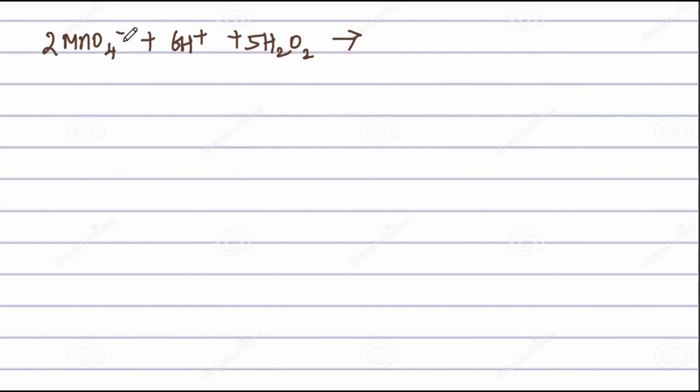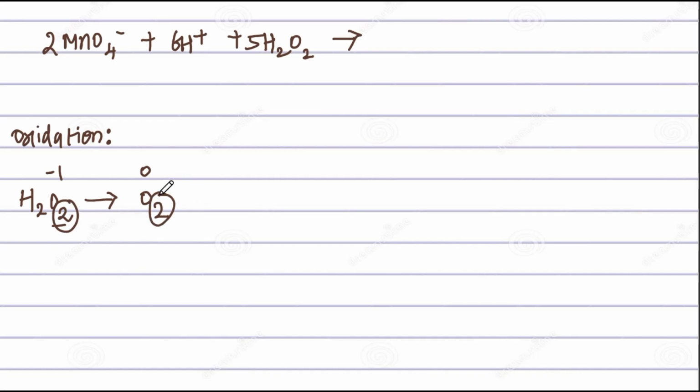We know KMnO4, that is MnO4 minus, is a powerful oxidizing agent, so it is going to oxidize the other substance, that is hydrogen peroxide. So let us see the oxidation half reaction of hydrogen peroxide. During the oxidation process, hydrogen peroxide will be oxidized to O2. How to find that? The oxidation state of oxygen in hydrogen peroxide is -1 and in the oxygen molecule it is 0. So an increase in oxidation state is oxidation. Then how many electrons are lost? The change is from -1 to 0, so the number of electrons is 1.